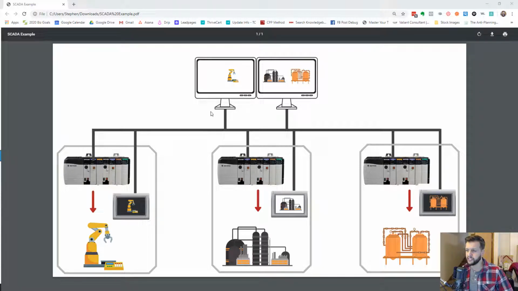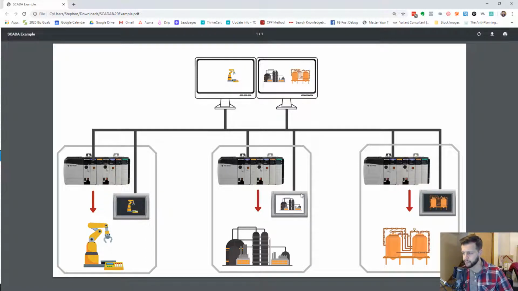In this image here, this is representing a SCADA system. We have a really simple example of how it might be laid out as far as the different components. Basically we have multiple PLCs, ControlLogix Allen-Bradley PLCs here, and then we have multiple HMIs.